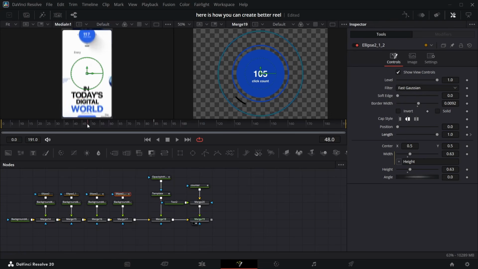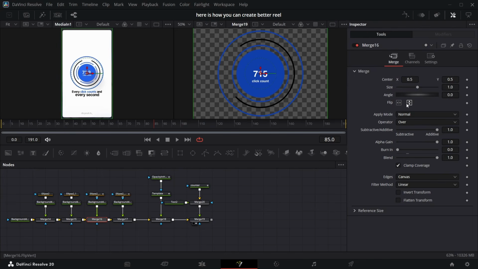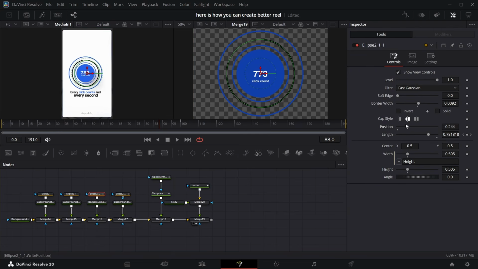Go to 45, take it down to 0. You can come to the mesh node and flip it either like this or like this, anyhow you want. I'm just going to flip it like this and let's see how it goes. Yes, then you can come to the position and make it how close you want it to be. Yes, that's what you need to do.